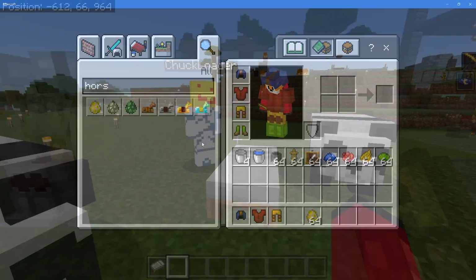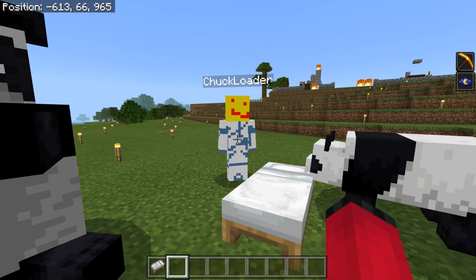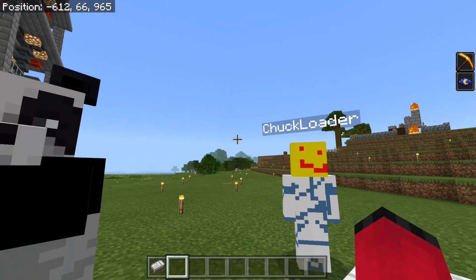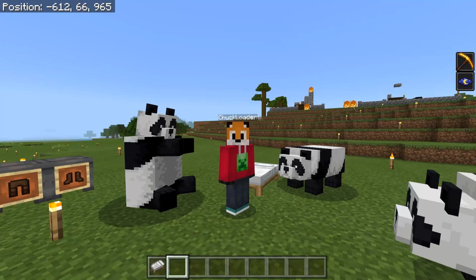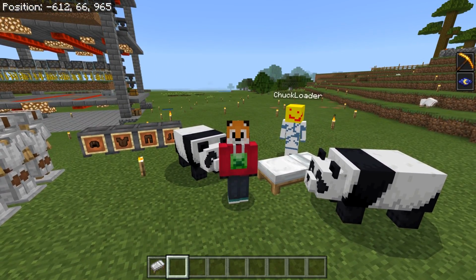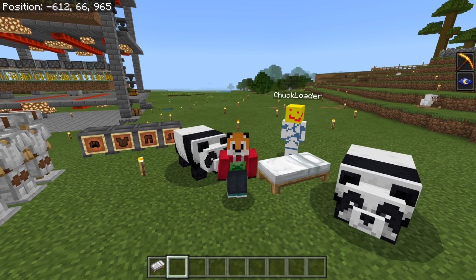Right, next feature. And for this feature, I'm going to need Chuck again. Thanks for joining me, Chuck. You all right? Yeah. Good. Right. What this feature is, is one player sleeping, or basically how players are registered in beds. It's completely, no, it's not broken. It's a new feature, I mean. It's an amazing new feature.